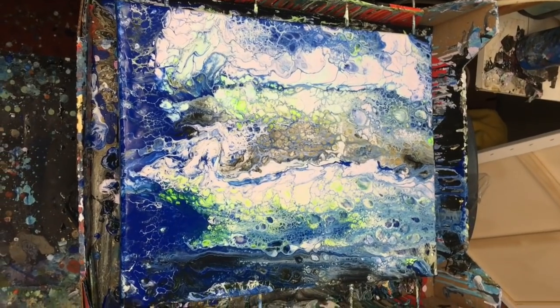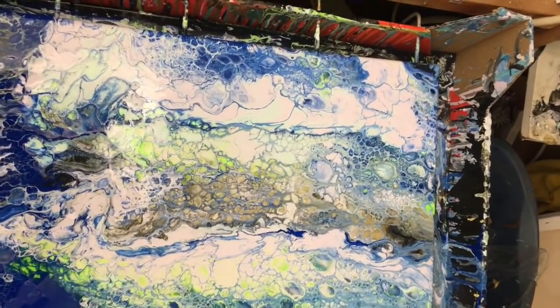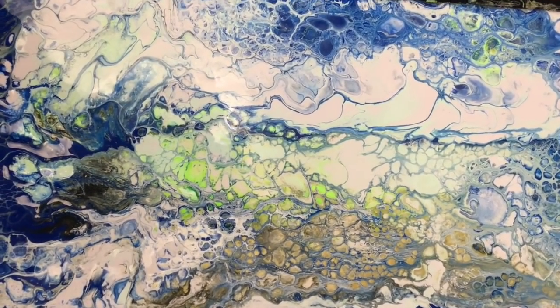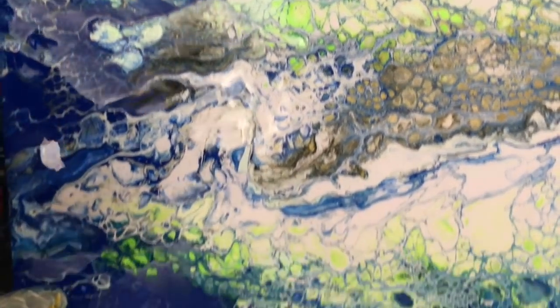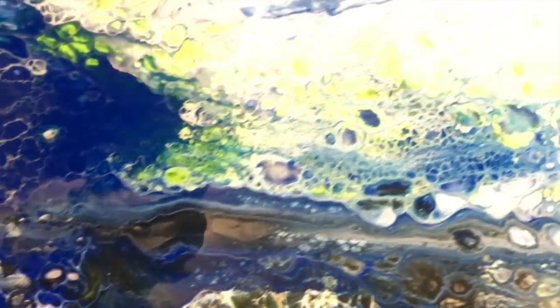Hey, this is Steve Shaw again with a quick follow-up video for my stripe and swipe. This is the piece. Hasn't completely dried yet, but it's getting pretty close. And if you remember, I was not really thrilled with the colors that I originally put on there as a mix. And then to kind of save it, I put a nice thick row of blue across the bottom and swiped up, and that totally saved this painting.